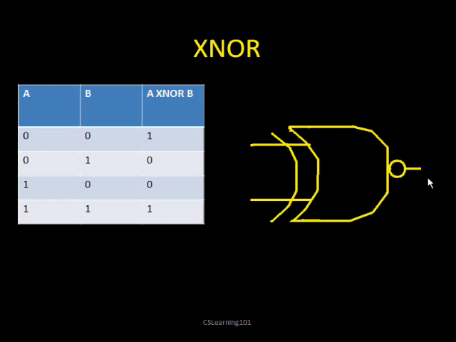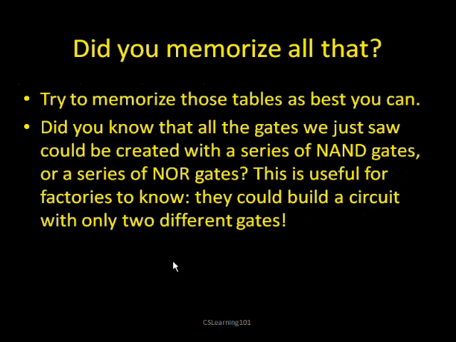XNOR is the opposite of XOR. So it's going to be true only if A and B are equal to each other, whether or not they both equal 0 or 1. Okay, those are all the logic gates. I hope you memorized all that. To be able to continue further, you should memorize what the tables are for each gate, and also what the picture of each gate looks like.